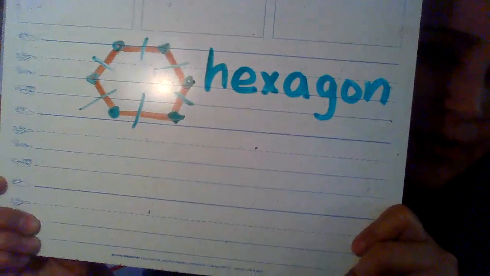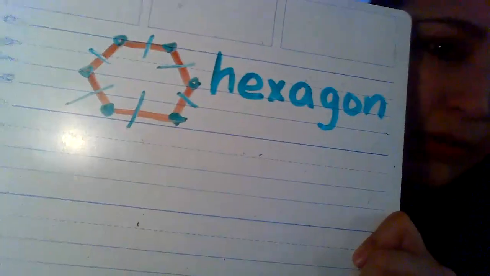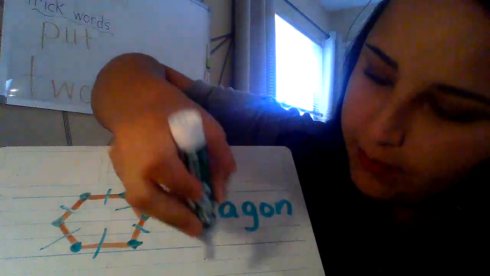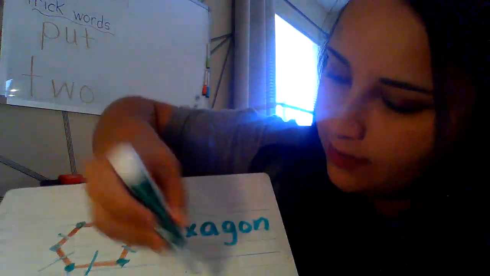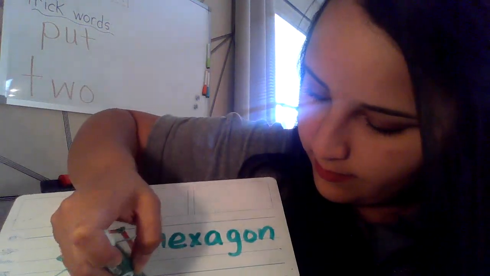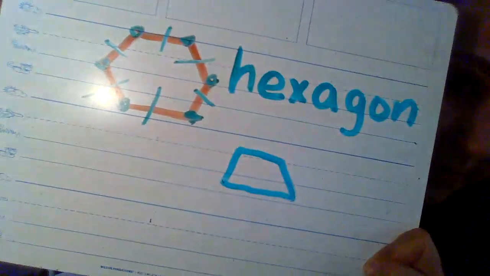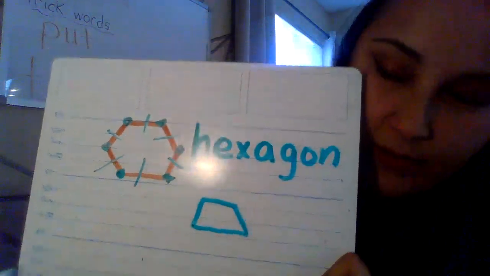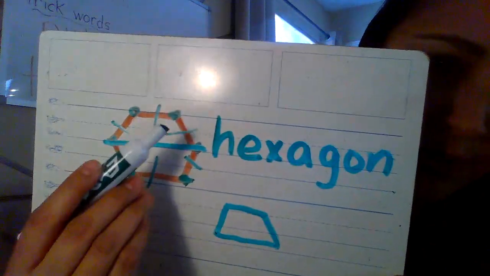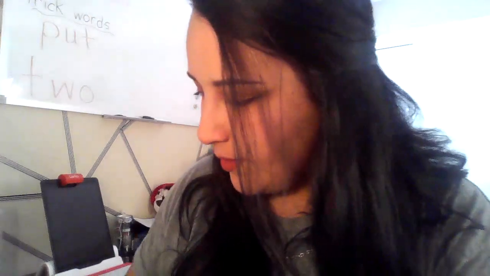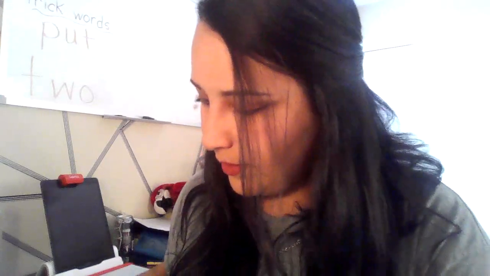The next shape I want to talk to you guys about is called a trapezoid. And a trapezoid kind of looks like this. So if you can see the shape that I have on top, if I put a line down the middle, it looks like 2 trapezoids on top of each other. So I'm going to erase this shape because I don't want it to confuse you guys. So I'm gonna go ahead and erase it and draw you my best looking trapezoid.